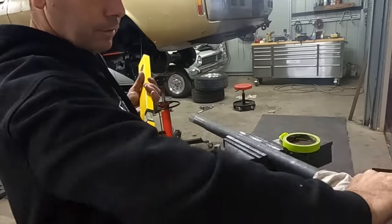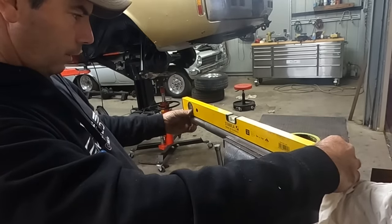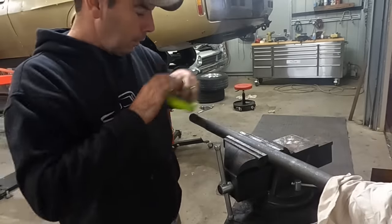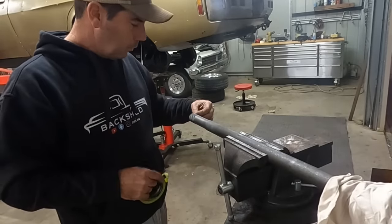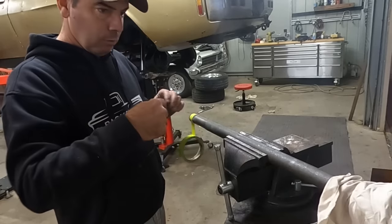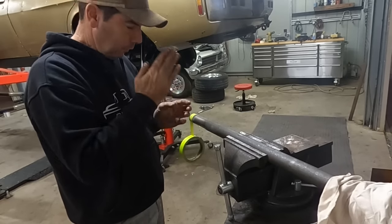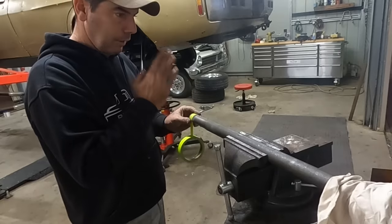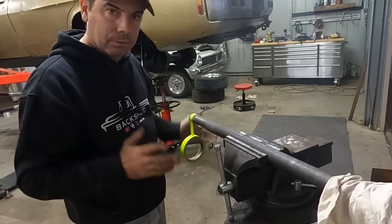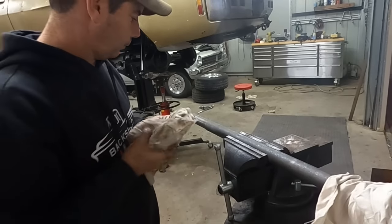So I just set it up in the vise, so I got my bearing covered so I don't get metal in that. And I've trued him up, so he's sitting flat. So, you know, it's not gonna be perfect, but I'm gonna measure in 5 mils, and I'm gonna put a tape mark on that 5 mils like that. So now if you wrap the tape and it perfectly butts up to itself, it should be in a perfect straight line. And then if I just get the 1 mil cutoff wheel and run down the edge of that tape, it'll be perfect-ish. But I'll clean that off and we'll get into it.